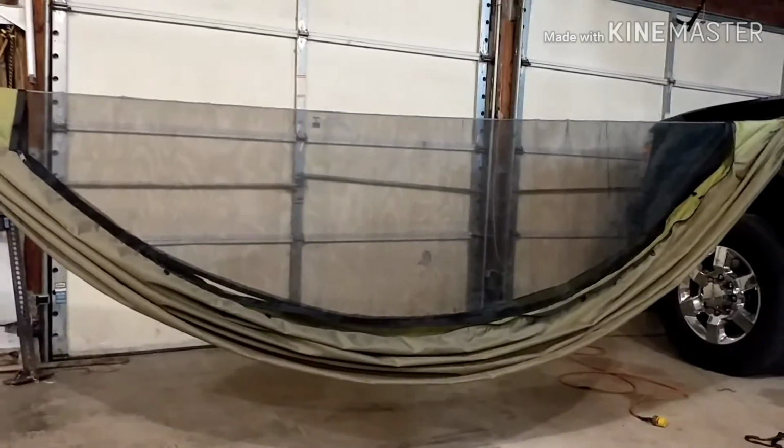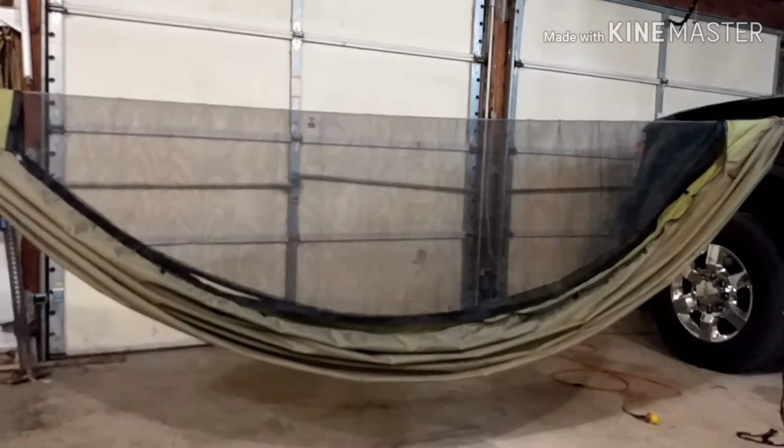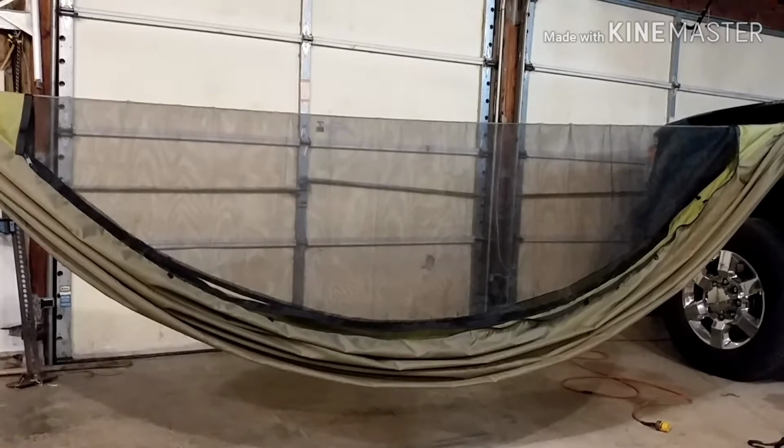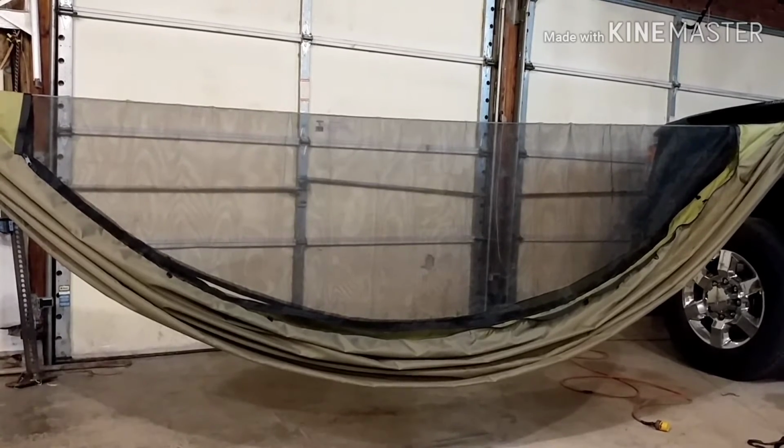And for people that are just watching the video, it's got 2.2 Hex 70 fabric on it, and it's 11 and a half foot long and about 70 inches wide, where the typical hammock is 58 to 60 inches wide. This is closer to 70. Started out with 74 inch material before trimming it and doing all the sewing and everything.